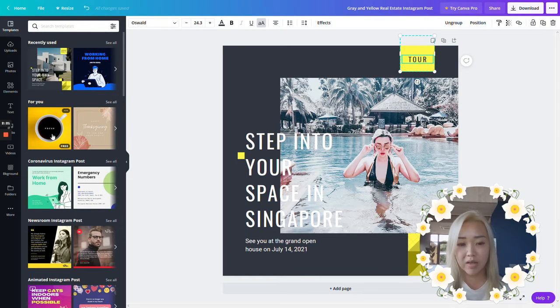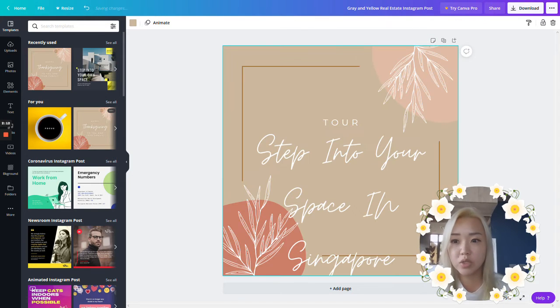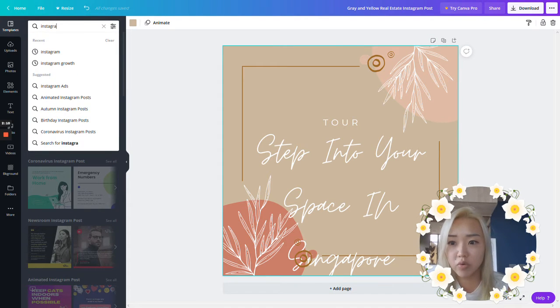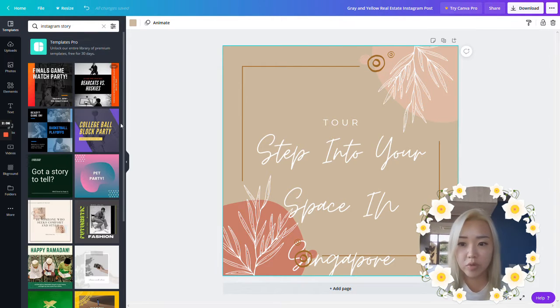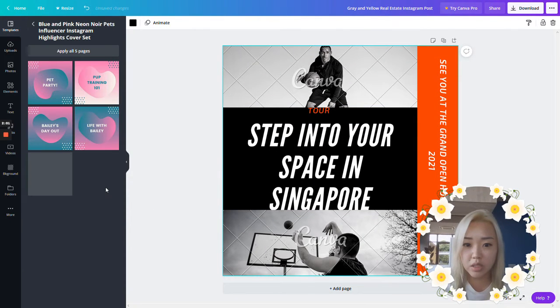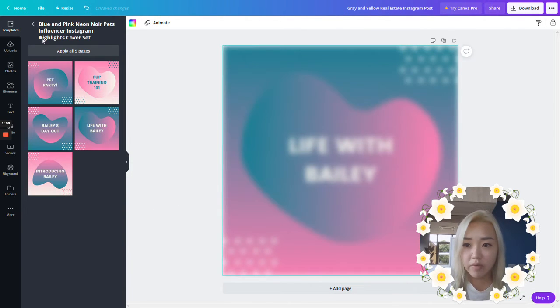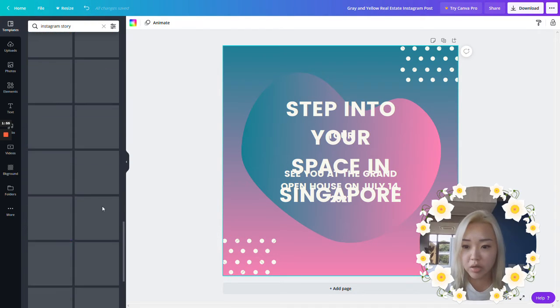So this is like a free way if you do not want to use your ThemeForest. See, there are so many other ways. Then let's try Instagram story. Oh, they already have so many of it. So let's click. So you can post up stories. See, everything, it's all there for you. So you can just slowly check it out.